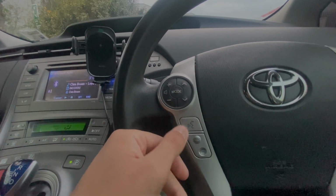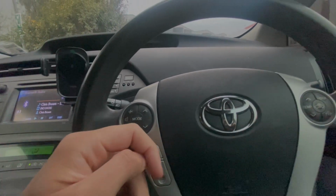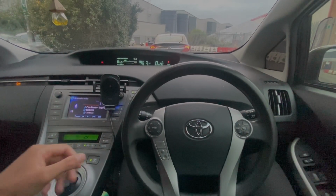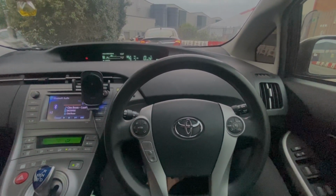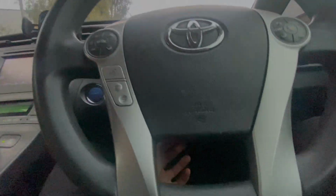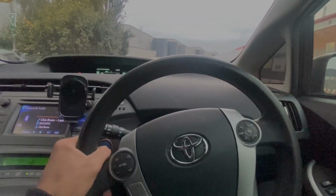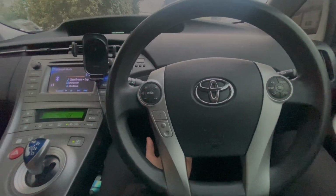You've got a voice control button, which is nice, and here's your telephone connectivity shortcut buttons, and then obviously climate control adjustments. As for the driving position itself, I'd say the steering wheel can be awkward at first, but it can be adjusted as well. There's just a mini lever here, so you can adjust it up and down, and frontwards and backwards. But I'll be honest, there's not much adjustment in it.